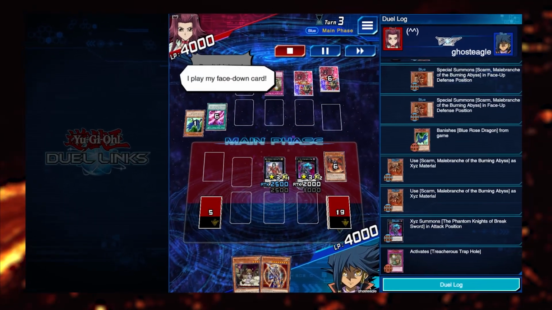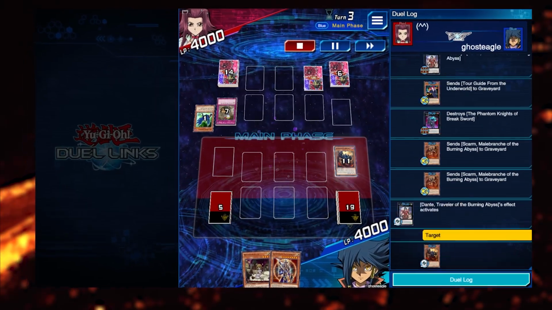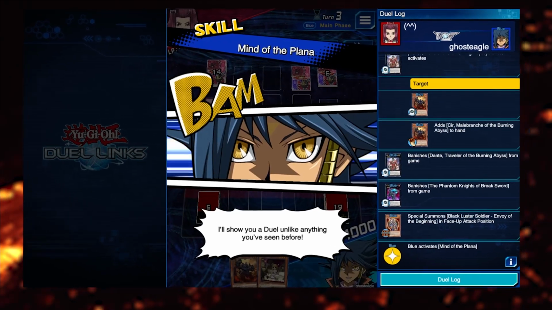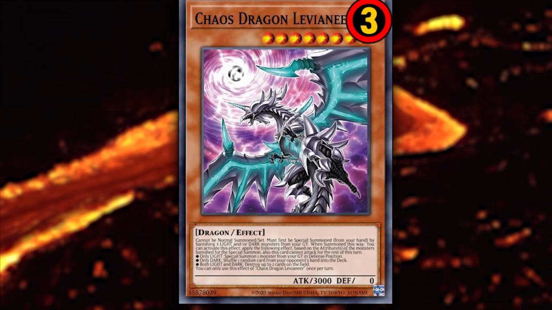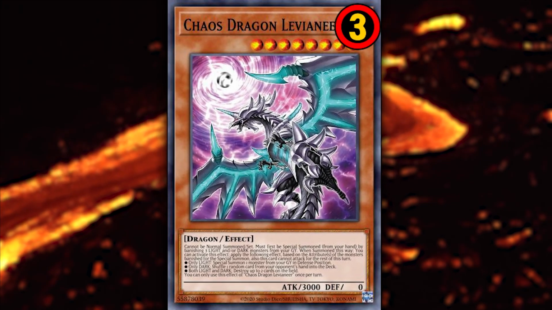Kind of a brick going first, but if you open him, it's very likely you will summon him eventually. I did try running him at 3 copies, but I found that to be too bricky. I found 2 copies to be optimal. It's a replacement for Chaos Dragon Levianeer, who cannot be run alongside Farfa and Sur, also being limited to 3.